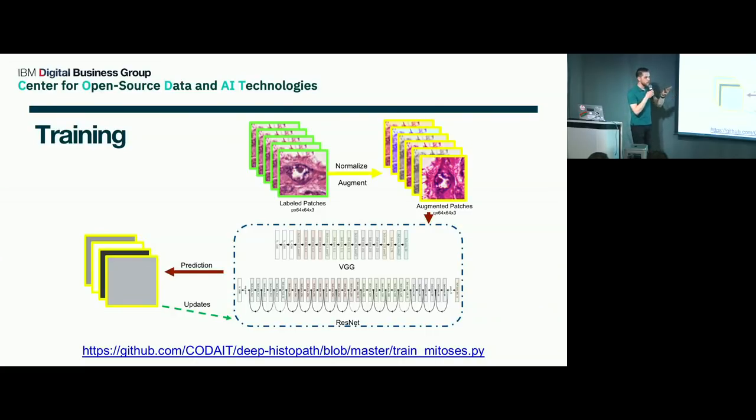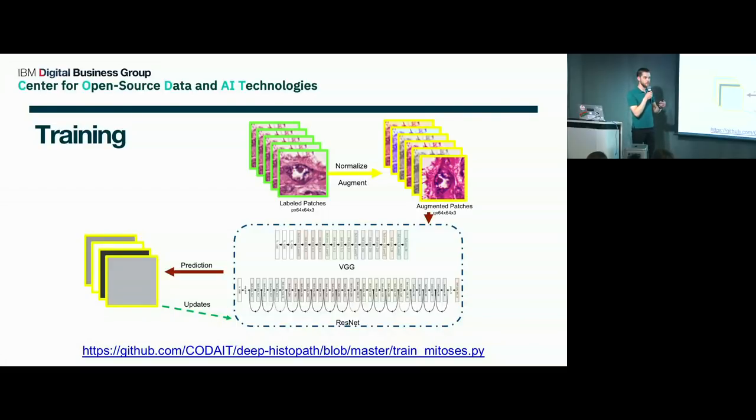So what we can do, though, to supplement the fact that we don't, is add this idea of augmentation. That looks like we take our labeled patches, and we apply some random perturbations to those patches. So this could be things such as rotating it slightly, or flipping it, or changing the color just slightly. All things that could intuitively make sense, given that the physician could have placed the tissue slightly sideways, or on the other side, or upside down on the piece of tissue, and it wouldn't matter.